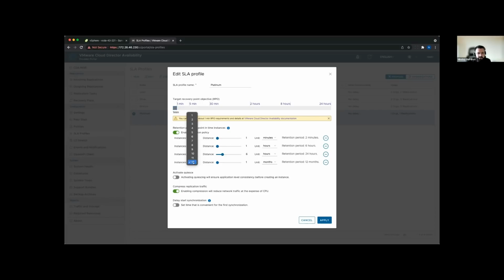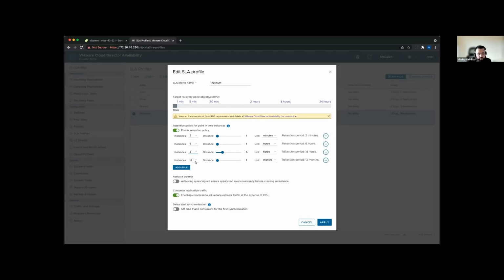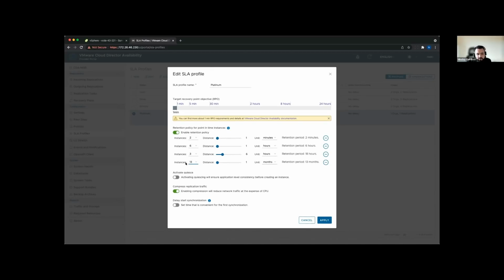For the instances, we cannot add more than the already selected, more than 24, or the number that is already put in the replication policy. If it is limited even further, so you see I remove from one of the rules, and I can add immediately this instance to one of the other rules. And basically, this is how we configure the profiles.